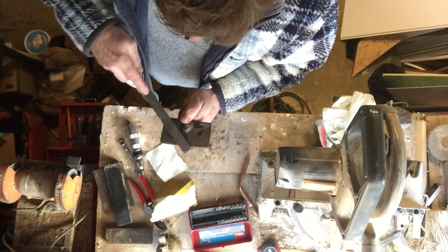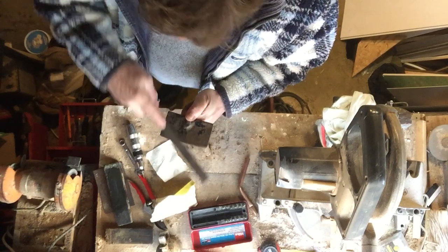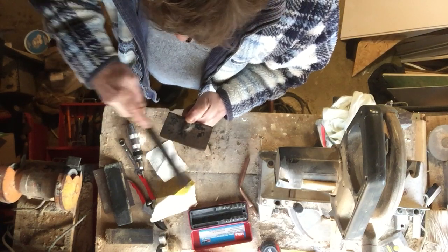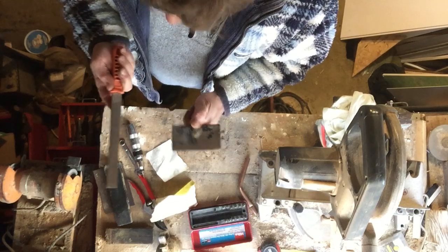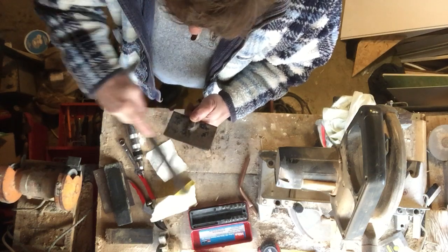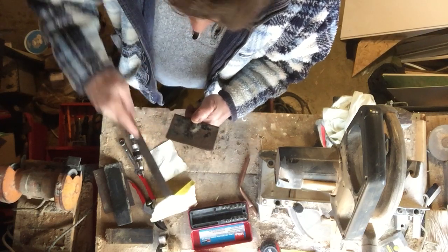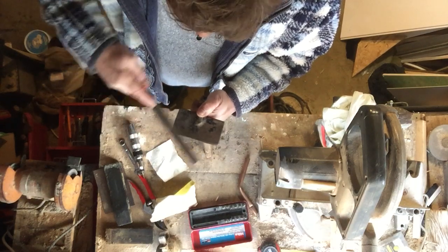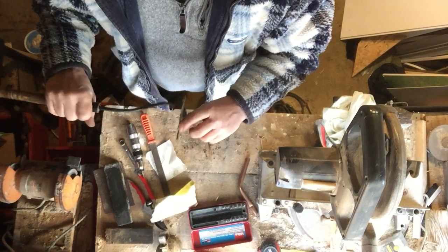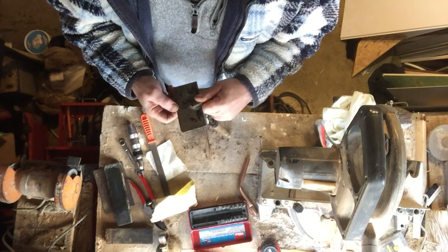I'm normally sticking it in a vice, but that's all you need to do. A nice flat file, a nice circular action. You know when it's cutting steel — you can feel it cutting into the steel. If you do it one way on a file, nothing happens because you're going down the ridges, whereas the ridges want to go across. Never do it like that, otherwise you end up with an uneven edge. What you're trying to do is make it all roughly the same. They work best when they're flat. And then quite often I like to rub a bit of oil on it — that stops the rust from coming back.